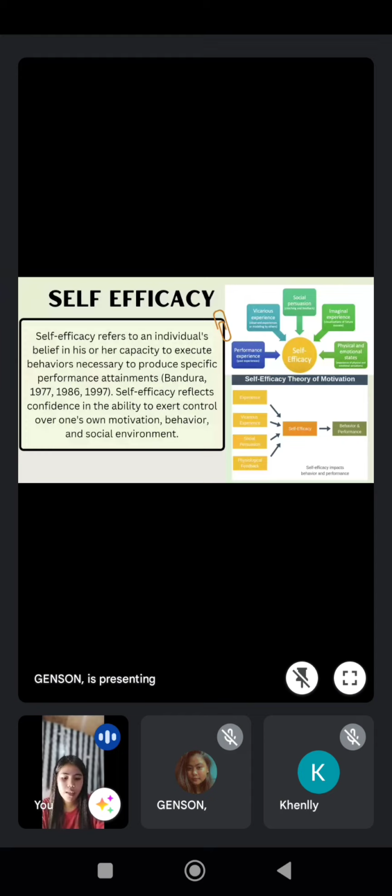Then the last one is called physical and emotional states, or experience of physical and emotional sensation. These are our own responses and emotional reactions in particular situations. How we manage and control our stress plays an important role in our self-efficacy, because if we cannot control our stress or manage our emotions, we lose confidence in our ability, we lose trust and belief in our ability. Then please next.